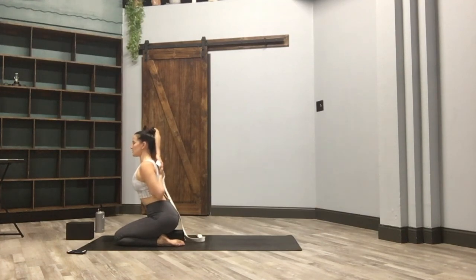Breathe. Shoulders down for 3. Belly in and heart forward for 2. Take 1 more deep breath.